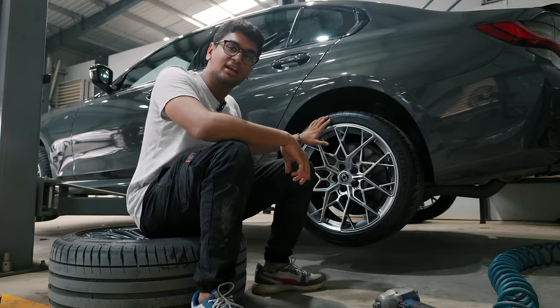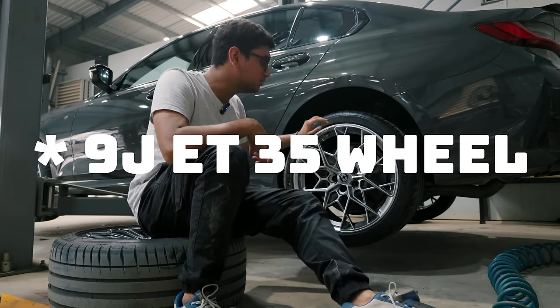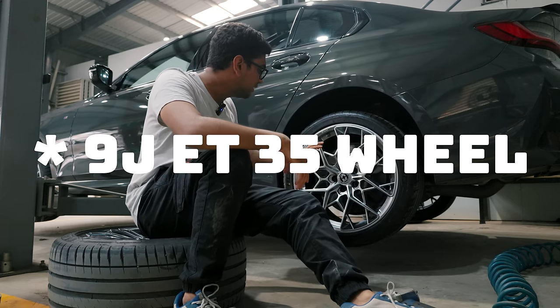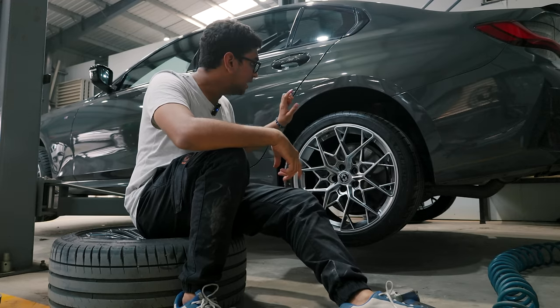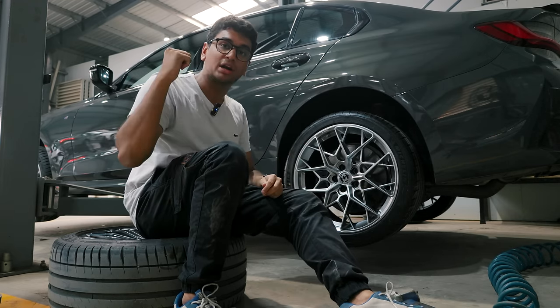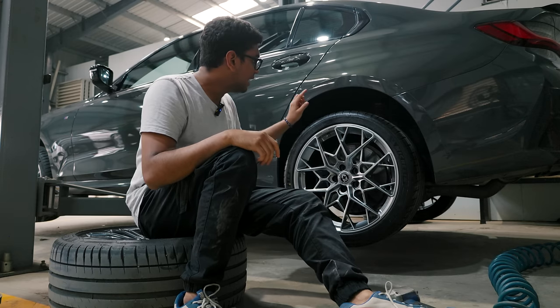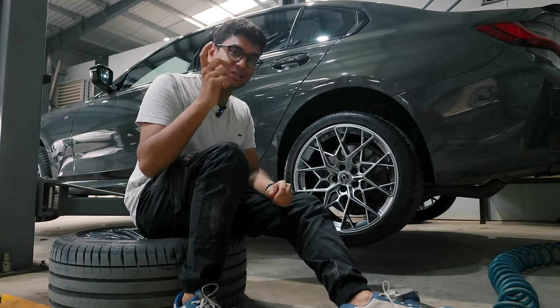So this is the rear wheel. This is a 9J ET30 wheel, so it's a little wider, and it has a low level of concavity, so it looks slightly different. And the width of the tires are also a little different. So in the front you have 235/40, and in the rear you have 265/35. And there is a reason behind it.